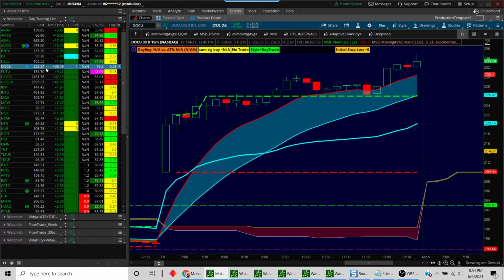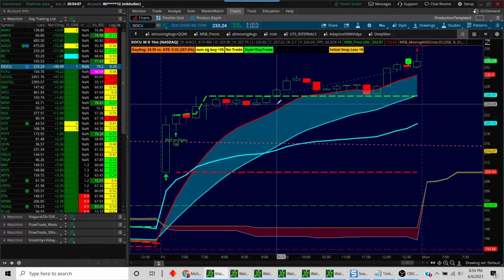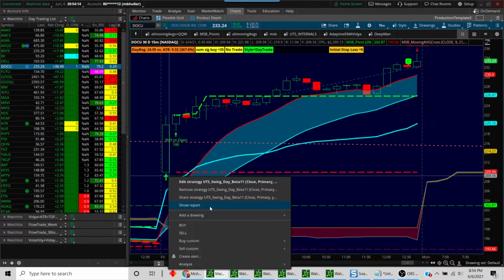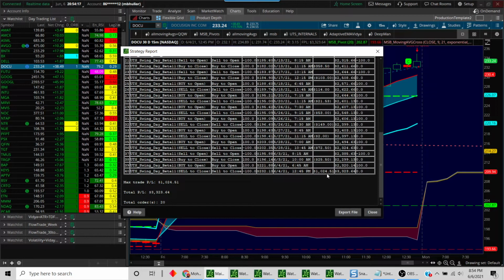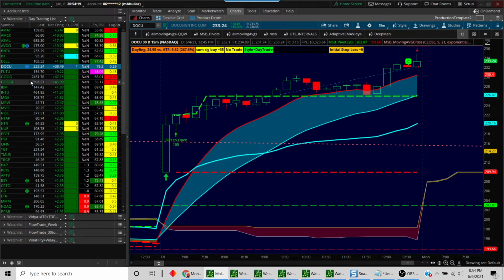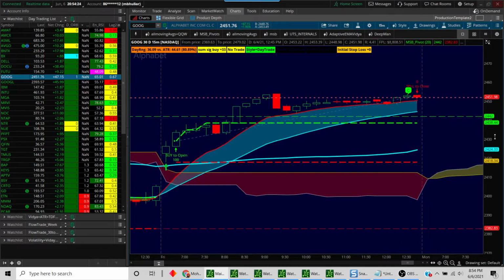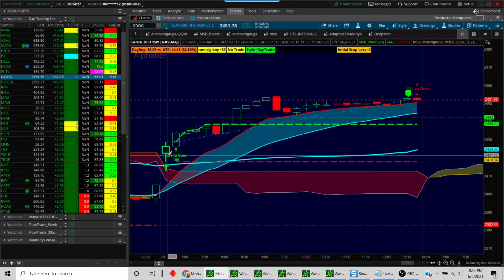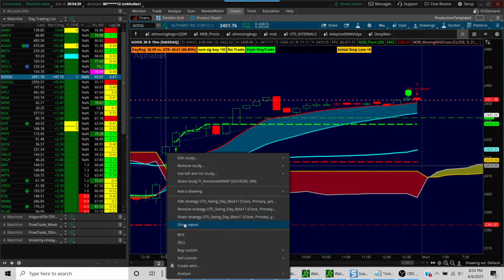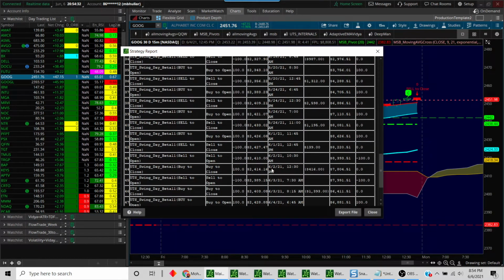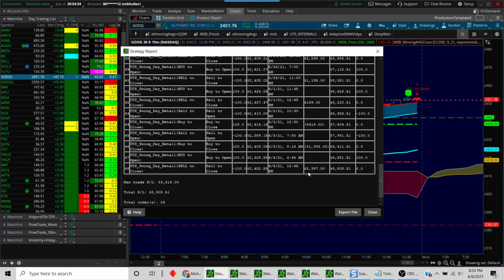Let's look at Documentum, which is also part of the day trading list. You can see this also had a buy pretty much right off the bat on the 2nd bar, right? We'll take a look at the report, and this did a decent profit as well. Let's take a look at Google that popped up, and Google is actually interesting even going forward. You can see this also had a buy right off the 1st bar, and let's see how this ended up doing. This is predicated on 100 shares, so it did almost close to $2,400 and $8,000 in profit over 30 days.